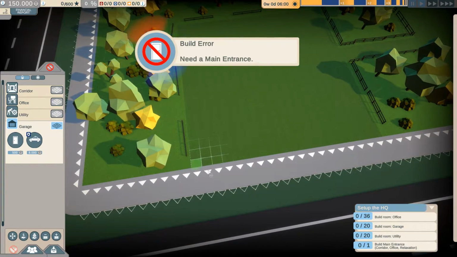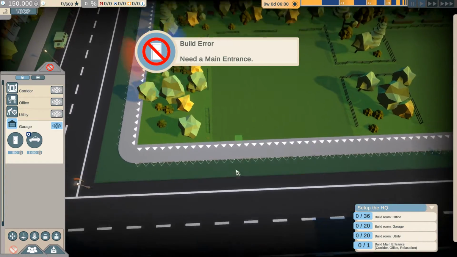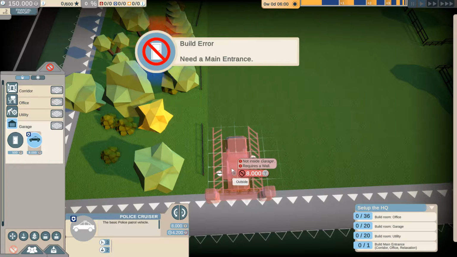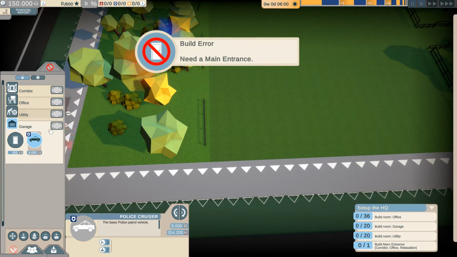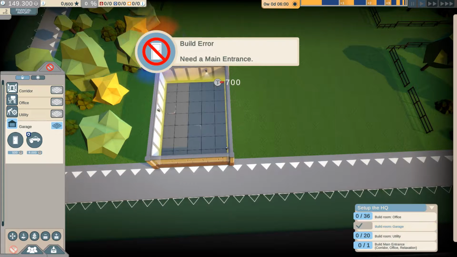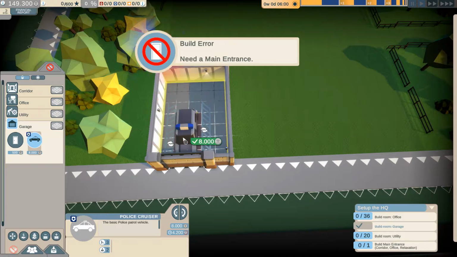You see these arrows here. These arrows indicate that this is a part where a vehicle can exit my facility and get to the road and to the emergency that they're heading off to. I need this to be big enough to slot a police cruiser, so I need to have it at least this wide. Now I don't want to spend too much on the garage just yet. There we go, now it can fit.